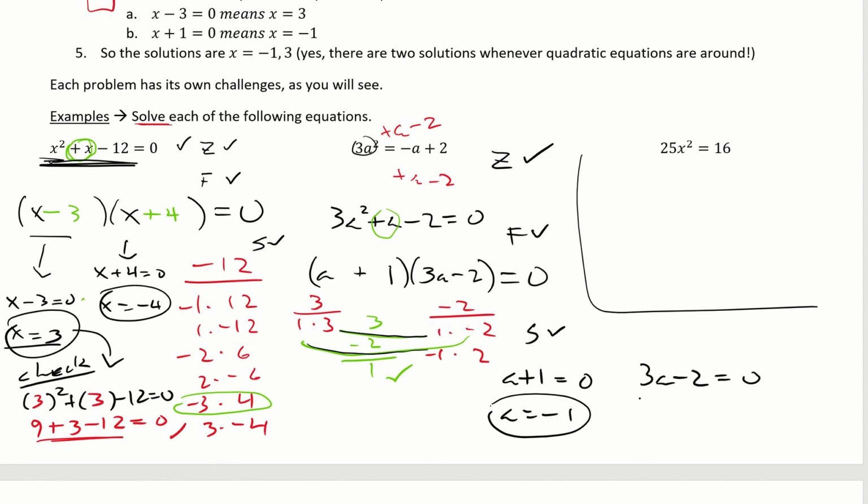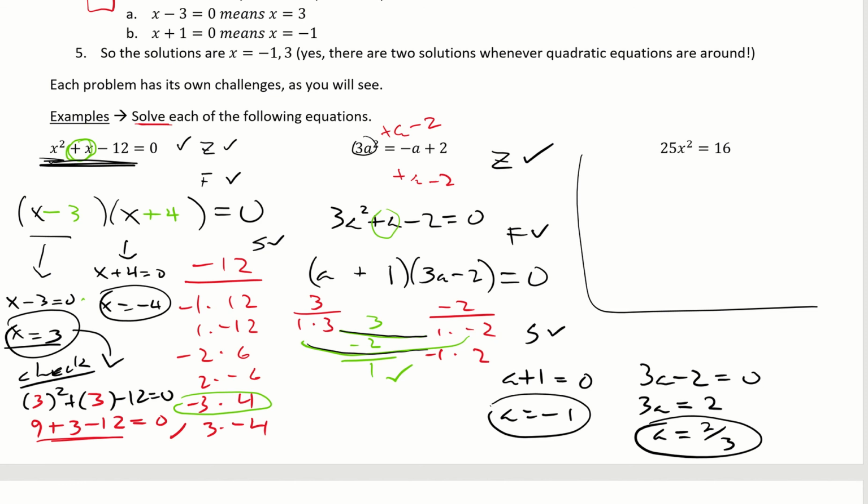In this case, it's 2 steps. 3A, throw the 2 over, divide by 3, and you get 2/3. So those are your 2 solutions on a pretty challenging problem. That's smack dab in the middle of the homework right there, that guy. And they might have 1 or 2 that are harder in my math lab. Let me know. Email me and all that kind of good stuff.